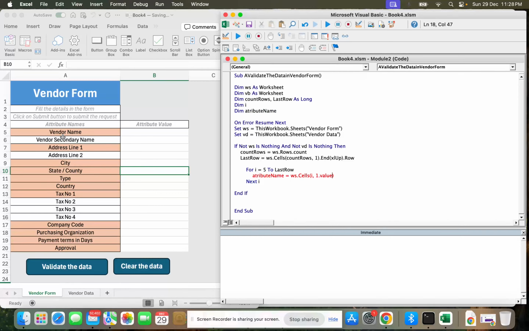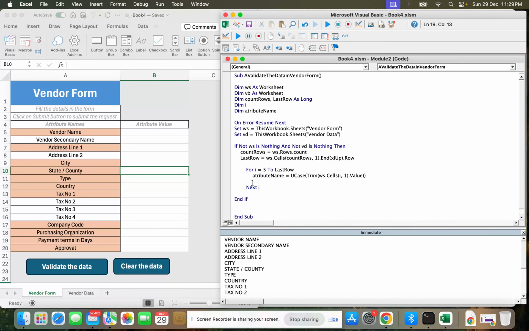So when i is equal to 5, let's print and see the name over here. I wanted everything to be uppercase, and I want to trim the value so that any trailing or leading spaces will be ignored. And I would like to print and see what all the names are. Print attribute name. Okay, you can see all the values over here.